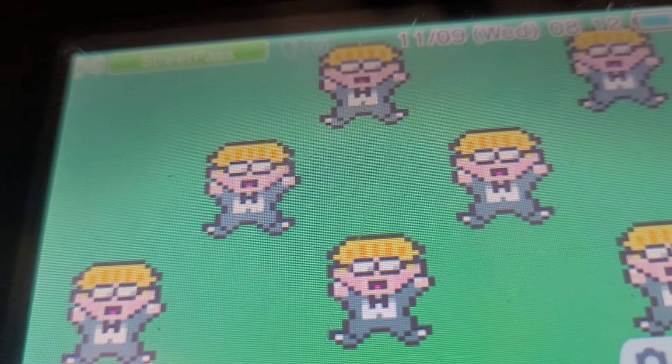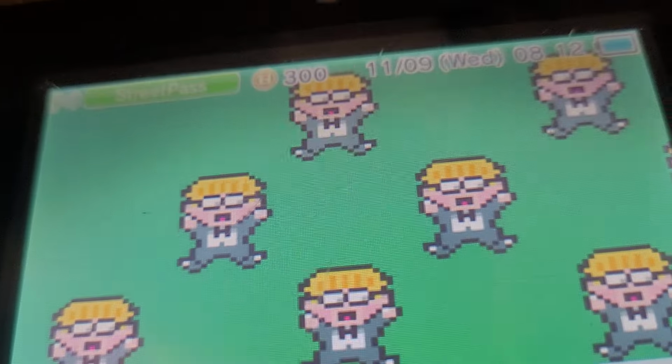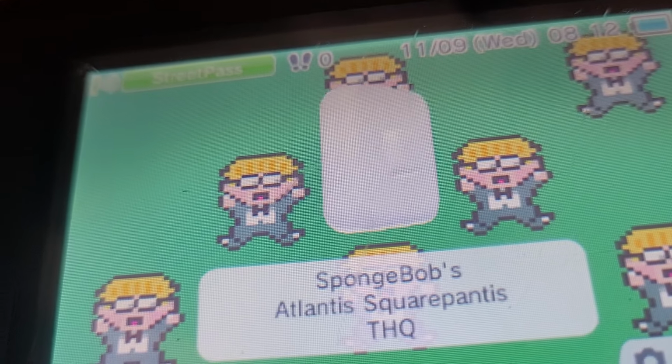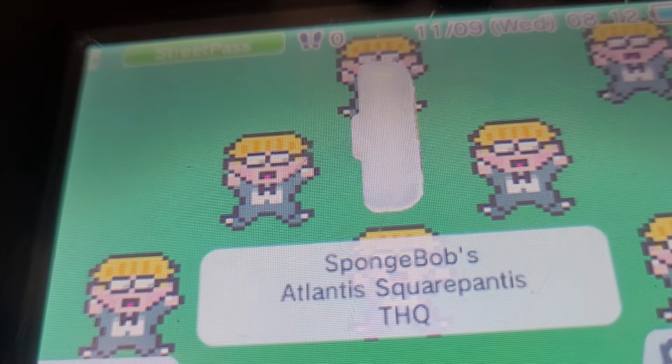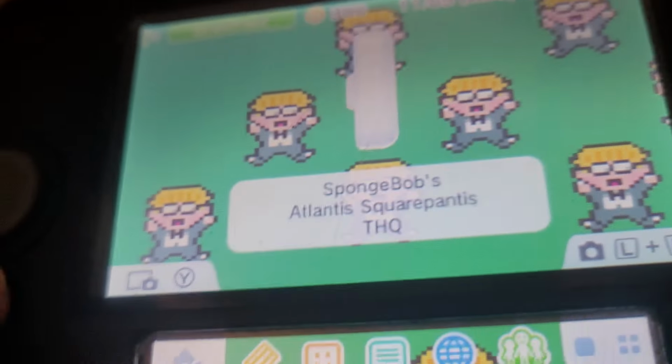We have Super Mario 64 DS, The Sorcerer's Apprentice, The Simpsons game, SpongeBob's Atlantis SquarePantis. This is actually, like, a pretty underrated game. Well, number one, SpongeBob. I mean, he's SpongeBob. And second of all, it's just fun, so yeah.